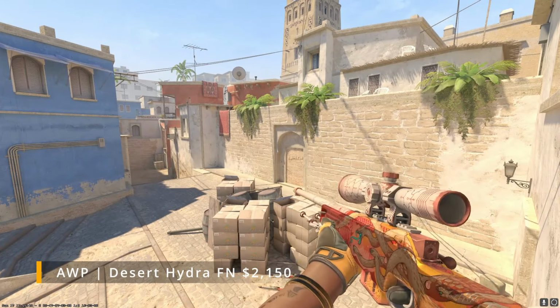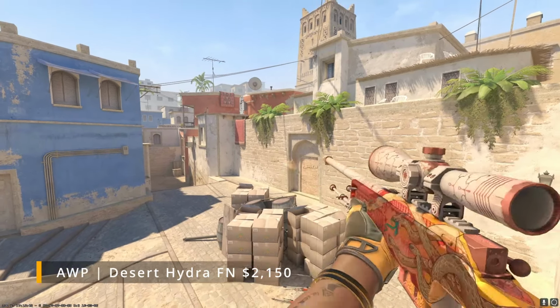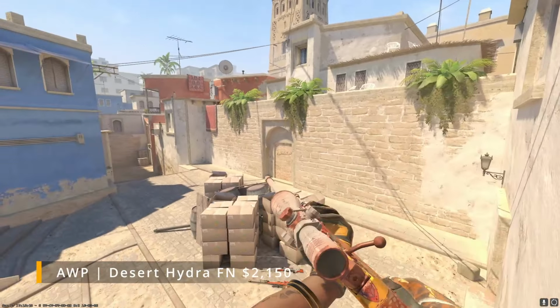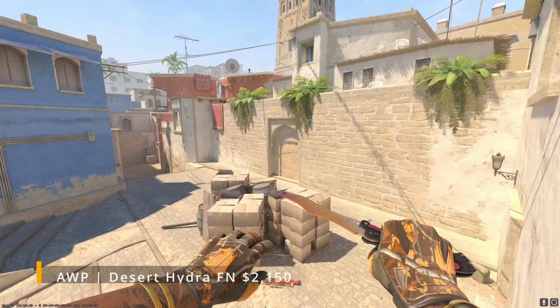It also gets kind of a Blackamoff variant in high floats. The scope turns black, but it maintains its engravings. Such a cool skin. I just adore it. I can make a 20-minute video talking about just how much I love the Desert Hydra. I'm not going to make you guys sit through that.